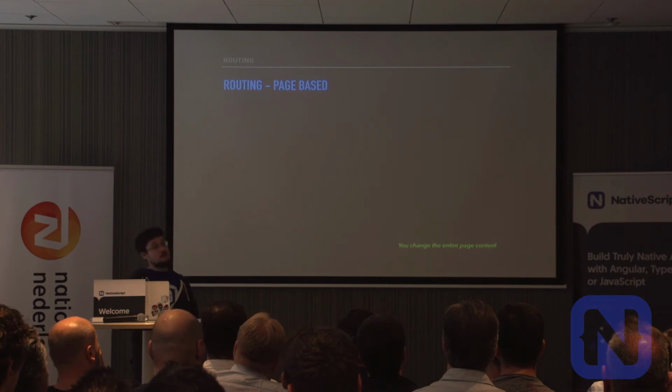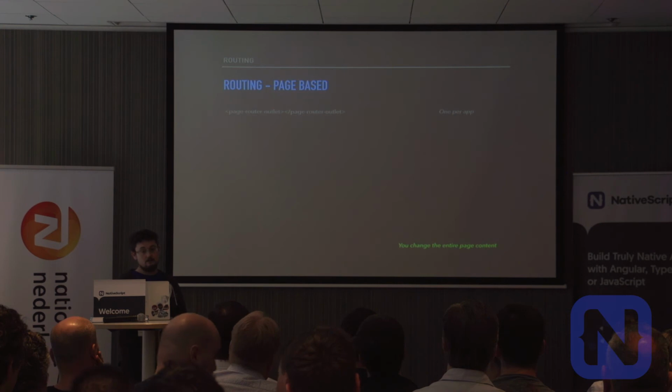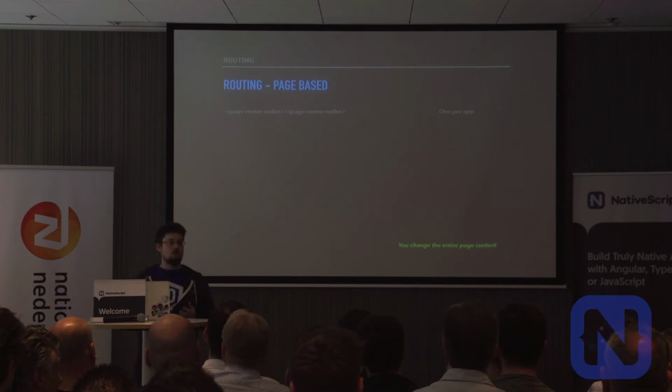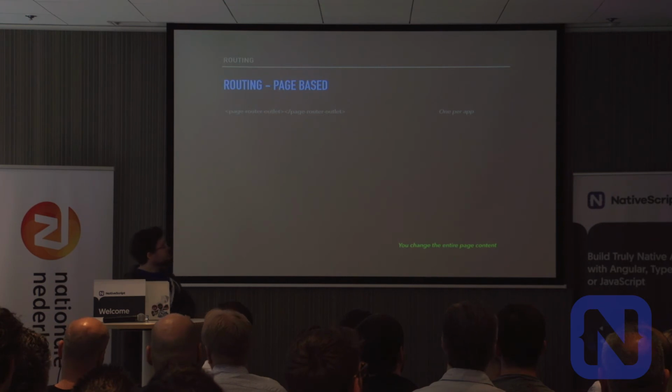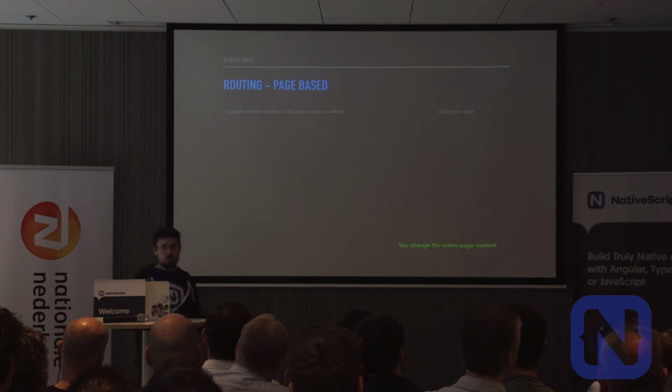And of course, we got the page-based routing. So this is the second dialect of type of routing that we can leverage. The main difference here is that we use a different outlet element. And well, of course, you change the entire page content when you use this. So my recommendation here is to use one of these per application and make sure you use the router outlet inside of it.